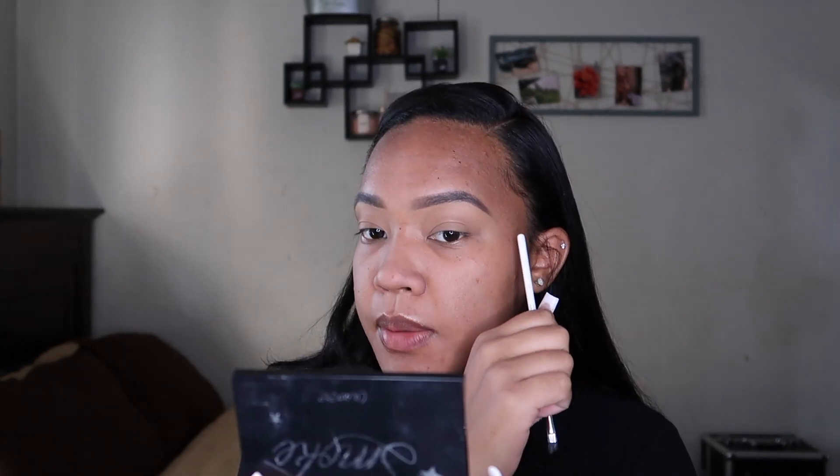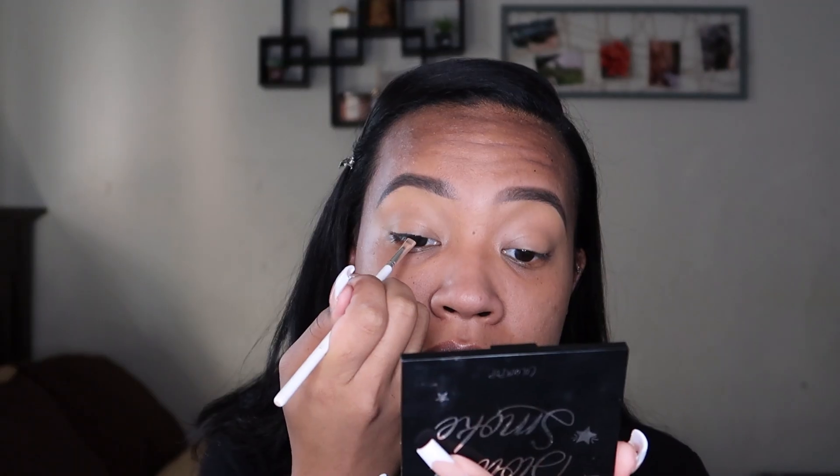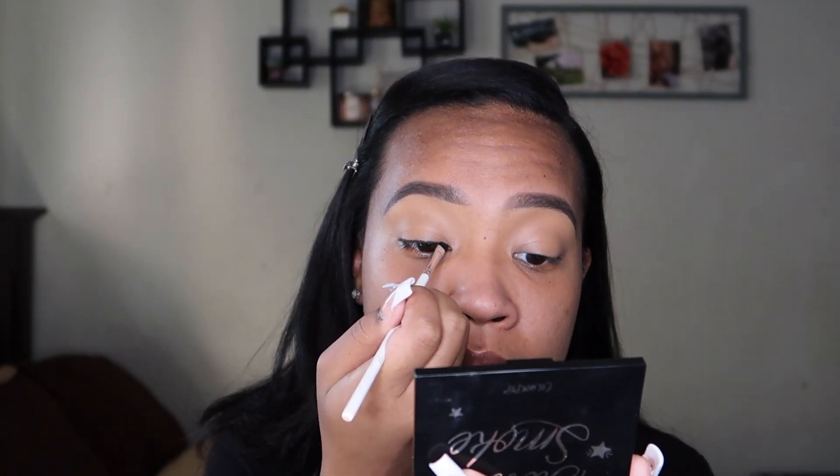I'm going to pull the eyeshadow out to the tail of my brow and do the same on the other side. This one always comes out different from the other but I'm more comfortable starting on this side. Before getting into the wing, I'm lining my top lid. It's perfectly normal to get fallout — you can always clean that up later. That was the easy part; now let's get into this wing.